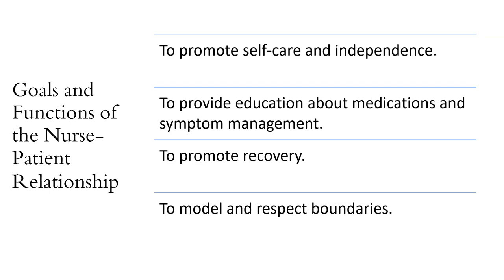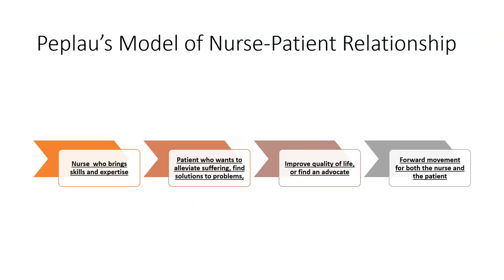And we'll go into boundaries a little bit more. We have to have those appropriate relationships with our patients. And we want to make sure we're showing and setting the example. So when we continue with Peplau, we have skills. We have patients who have suffering. They want to improve their quality of life. So we help with that. And that helps both the nurse and the patient move forward.